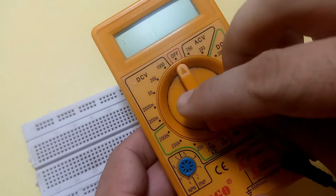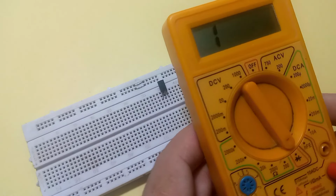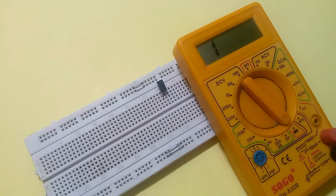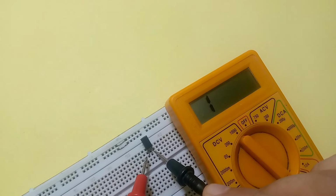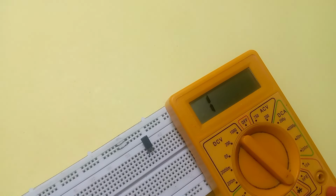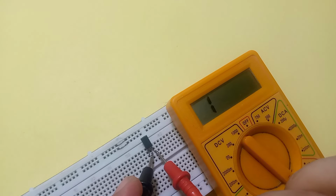First of all, select the diode mode in the multimeter. If you want to know how we check different transistors with a multimeter, please click on the link given in the cards. As we know it's a PNP type transistor, the base is connected with the negative terminal, and the pin which shows a high reading is the emitter. And the other is the collector. If we change the polarity, it does not show any reading, which means it is working.